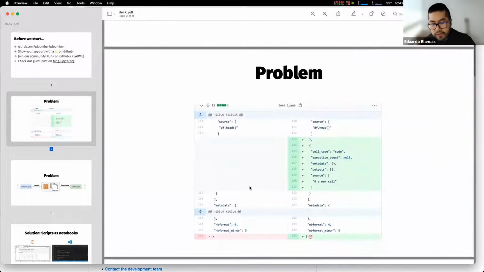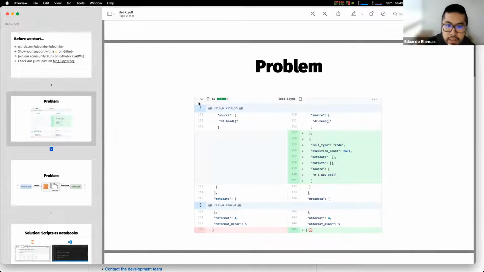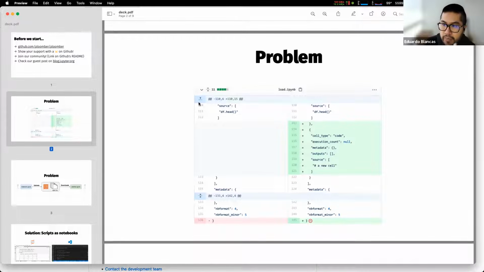So for example, here is one of the issues, and I think that's a pretty good argument: when you are working with a notebook, and let's say you're using Git or GitHub, if you make a change, then this is what you're going to see as the Git diff, or if you open a pull request, and it becomes a mess. And actually, the difference between this first version and the second one is just a new code cell that has actually just a comment. And it's kind of hard to follow best practices. That's one of the issues.